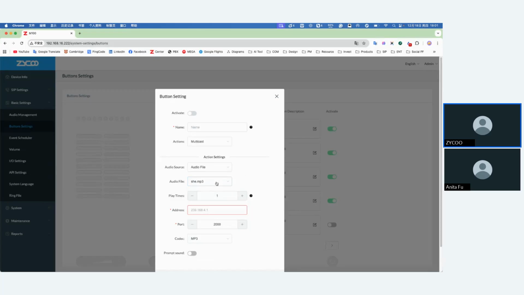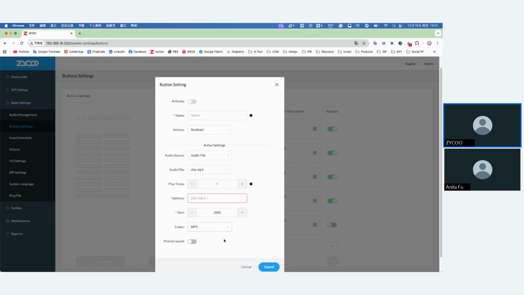And you can set the number of playback times, and if you set it to 0, it will loop the audio continuously. And here you need to configure the multicast address, port and the codec too, just like what I configured in the last step.